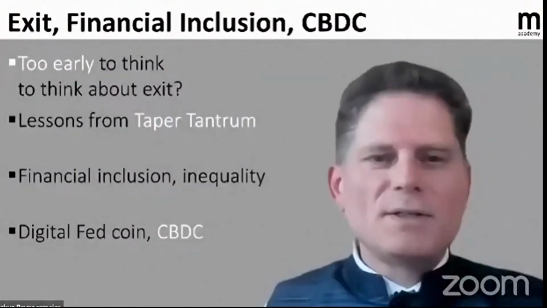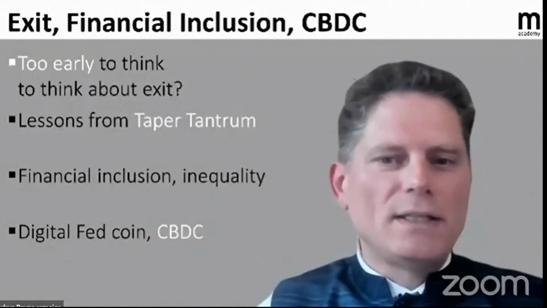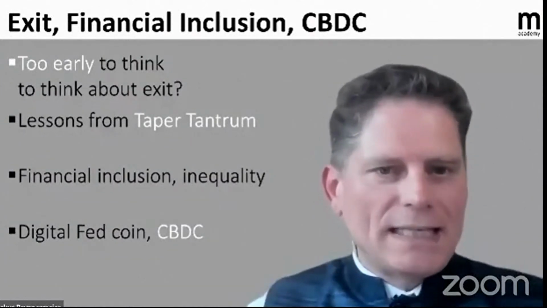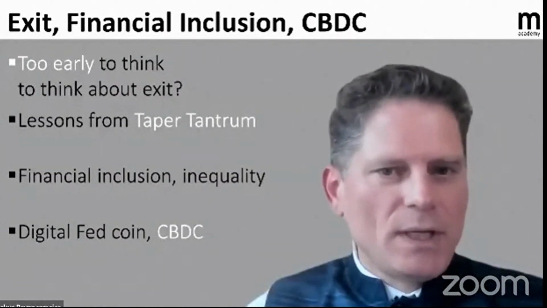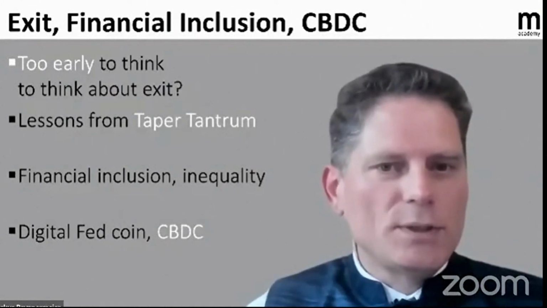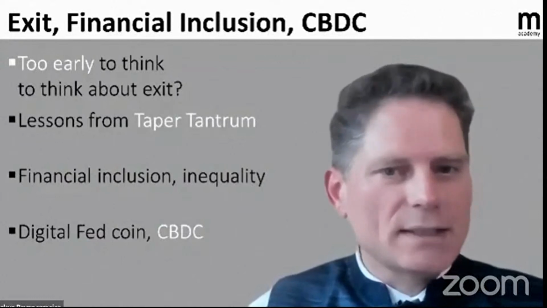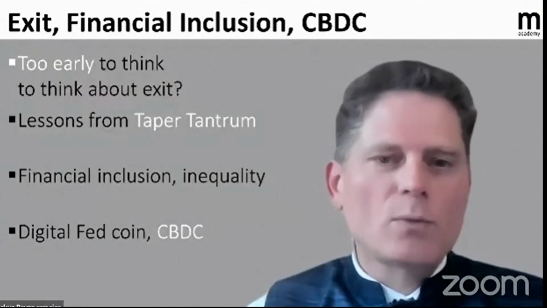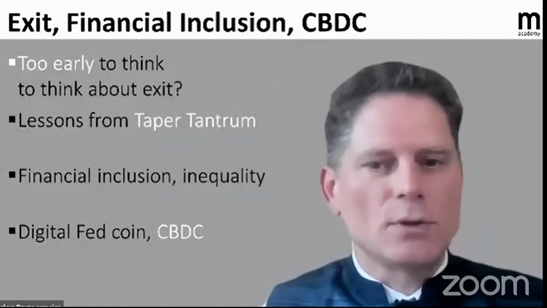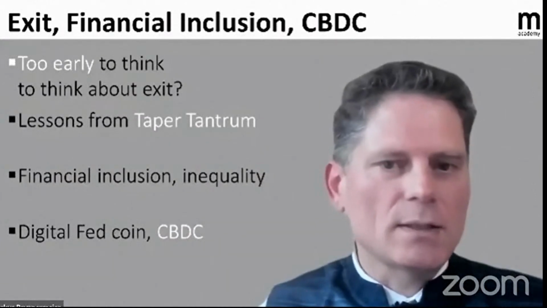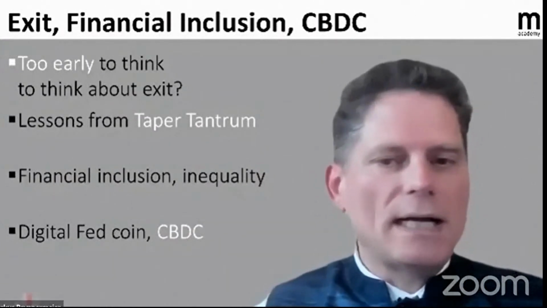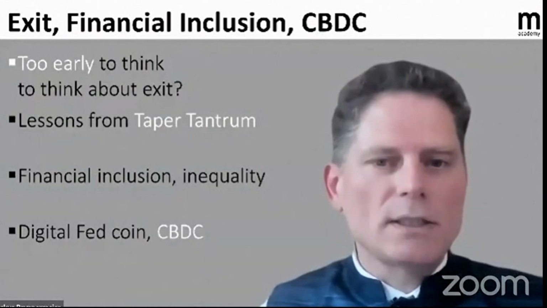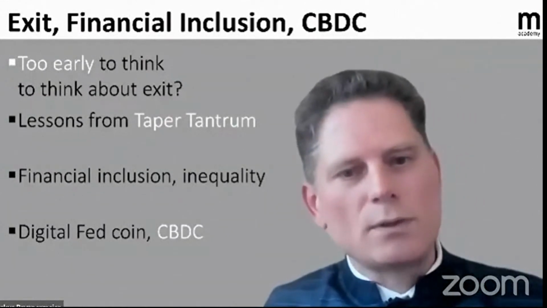Cool. So let me go to the next. So let's suppose, hopefully the crisis will be behind us soon with the new vaccines coming out. And at some point we have to start thinking about exit. And I know that some of your colleagues, I think, or even you said it's too early to even think about exit. But perhaps at some point we have to start thinking about exit. And I was wondering, are there any lessons from taper tantrums or certain things we should avoid, because taper tantrum was very detrimental, primarily for other economies outside of the US. What are the lessons we could learn from the past experience on taper tantrum? What not to do, what to do?